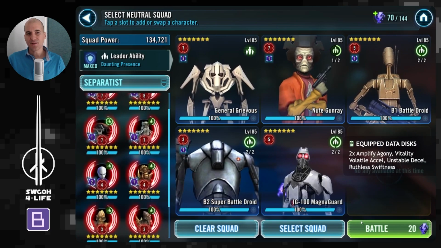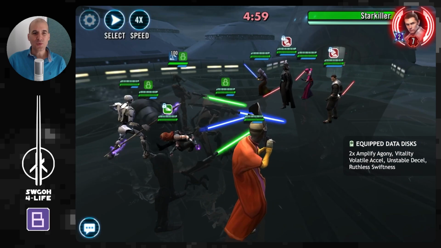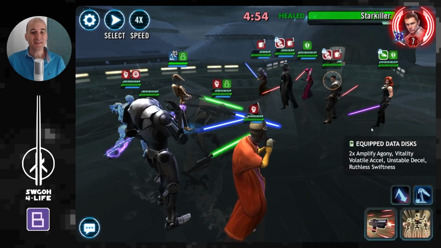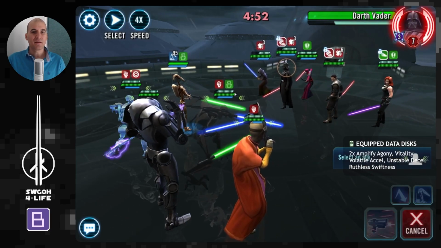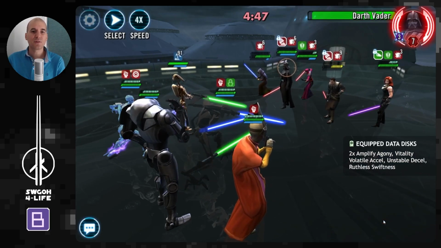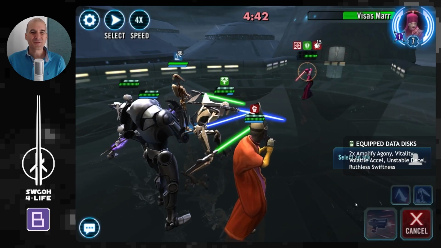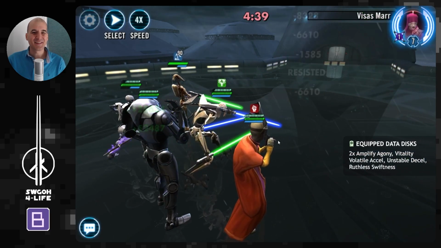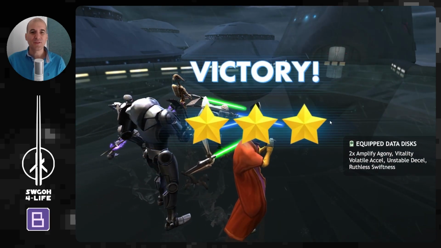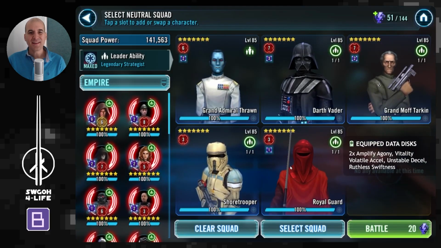Now General Grievous is kind of a soft counter to Starkillers anyways, so in Conquest this works even better because of the data disks, and obviously it's not Palpatine lead as you would face normally. Start spamming your AoEs there, try to get target lock spreading. Let's do an AoE. Grievous, there we go. Just down to Visas. So Grievous, great, excellent team with his data disk set to take out Starkiller very quickly. Up next we got Thrawn and Darth Vader.